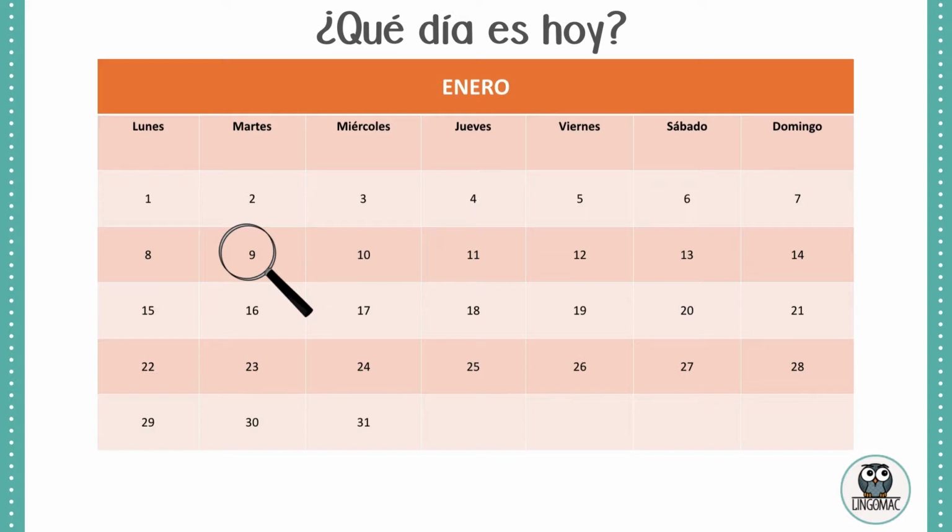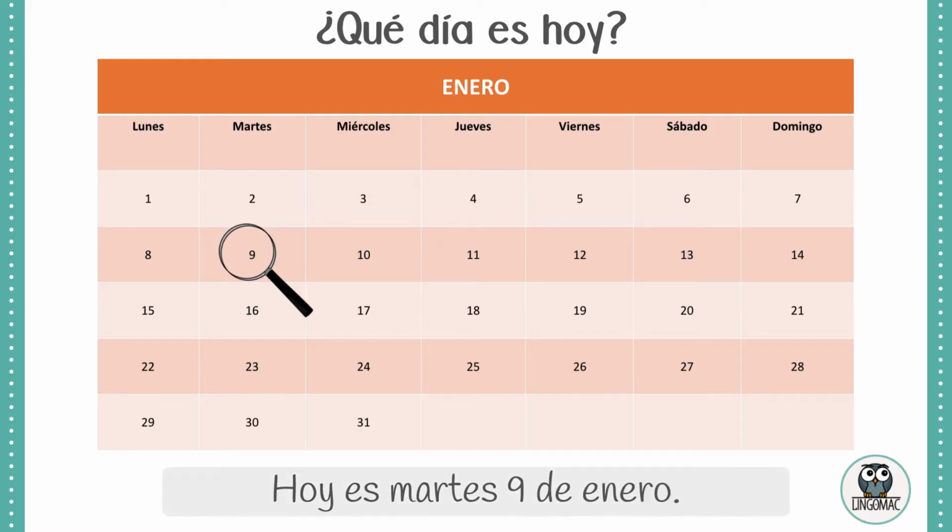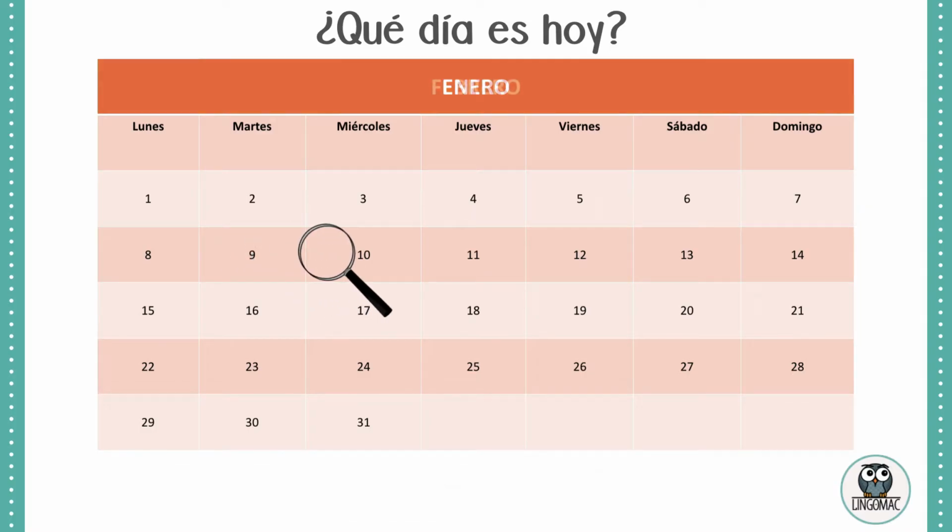If I ask you, ¿qué día es hoy? You'll tell me. Hoy es martes 9 de enero, because that's the number we're circling, and that's the month that we have on top. Now it's your turn. So you have a different month and number here. I'll give you a few seconds to think about it.